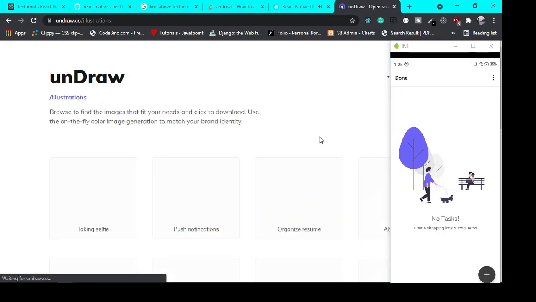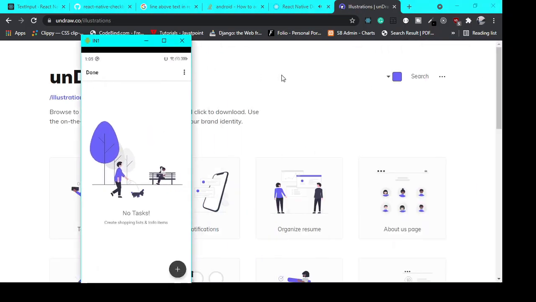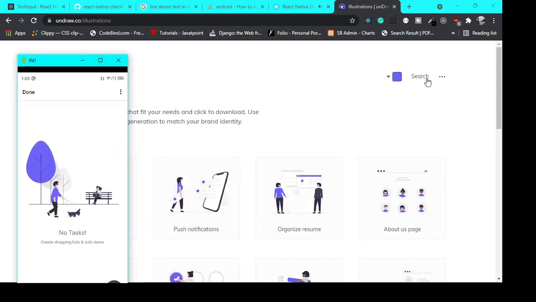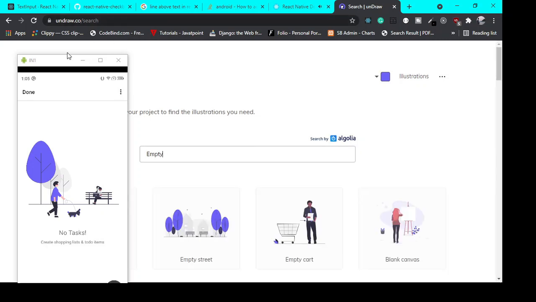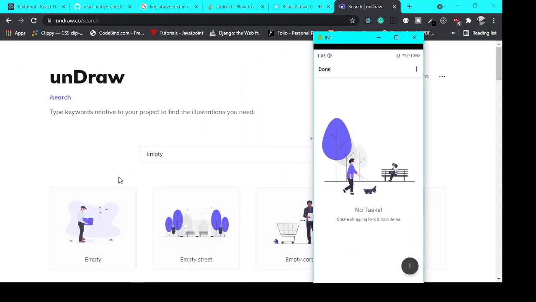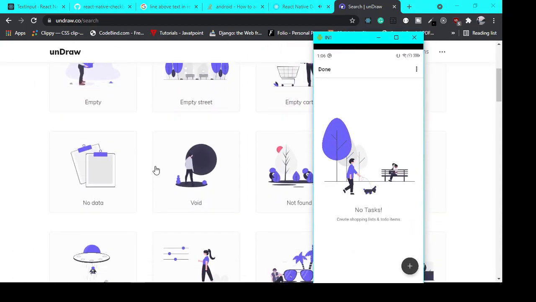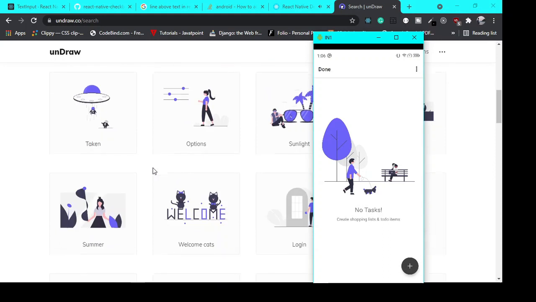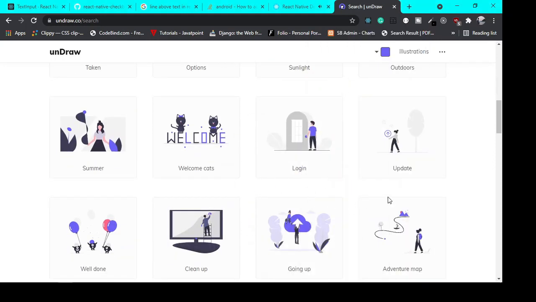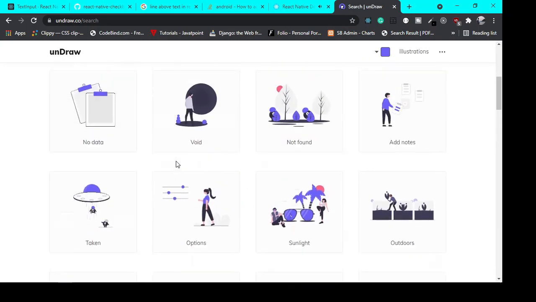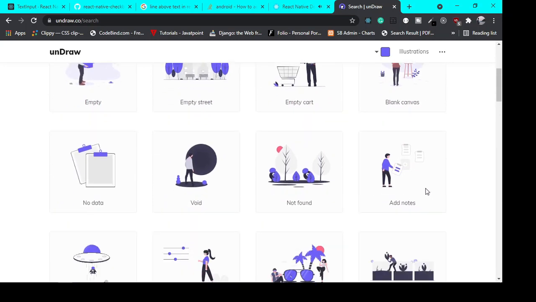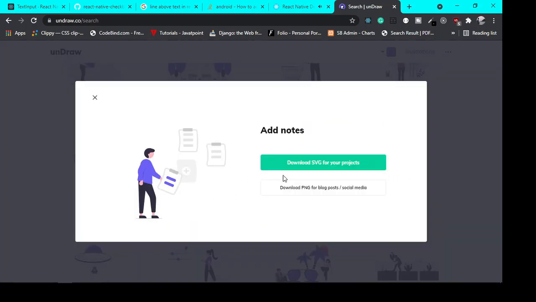And we will search here for the empty state. These are tasks. So I want tasks to be empty. Then we can just say add task. So we can download SVG or PNG.